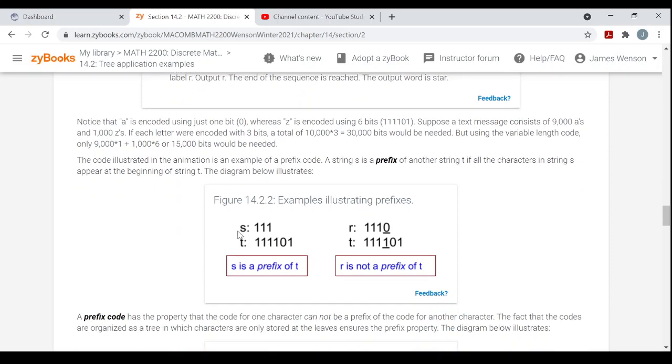Say S is encoded with 111 and T is encoded with 111101. Well, look, 111 is at the beginning of T, so S is a prefix of T. Whereas over here, R, if again, these aren't the actual encodings, they could be, but R is encoded 1110. T is 111101. Notice that 1110 does not begin T, so R is not a prefix of T.